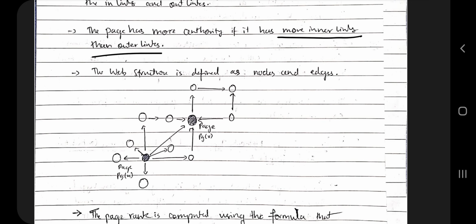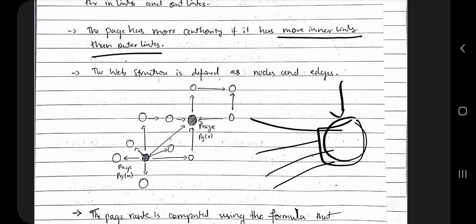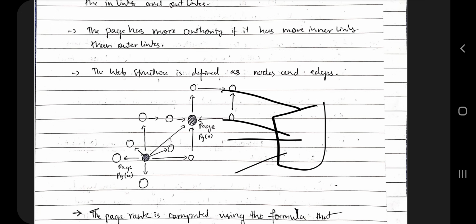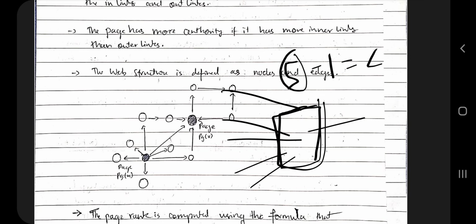If more pages are referring to one page, this has more authority. Also, one more thing, there should be no dead ends. It means if a website has 5 inner links but 0 outer links, although the number of links will be more, because it is a dead end, at least one outer link should be there. If there is one, its rank will be reduced by 1, but it will be far better than a dead end. If it is a dead end, its rank will surely decrease by more than 4.